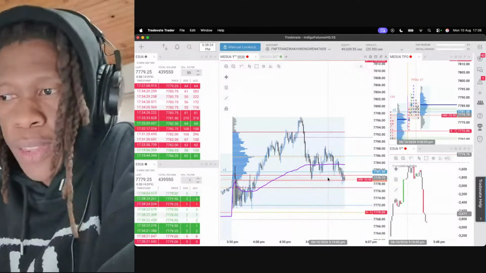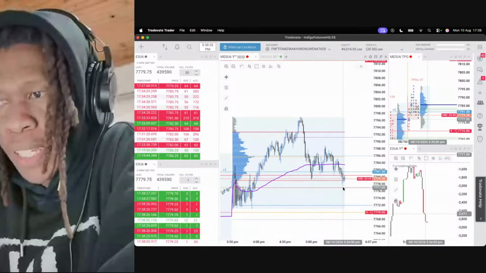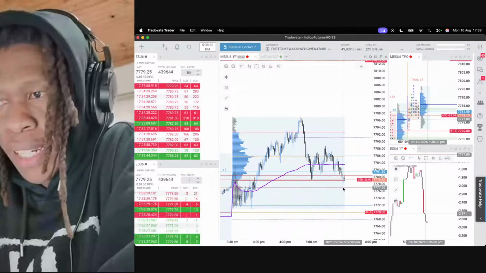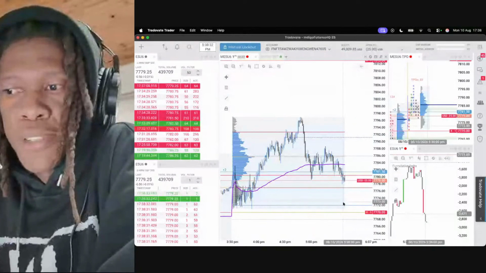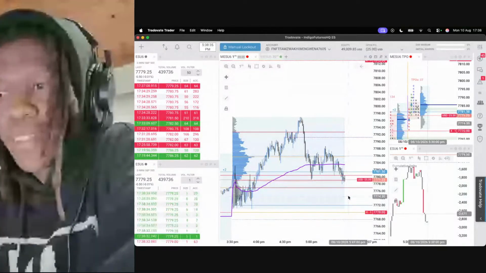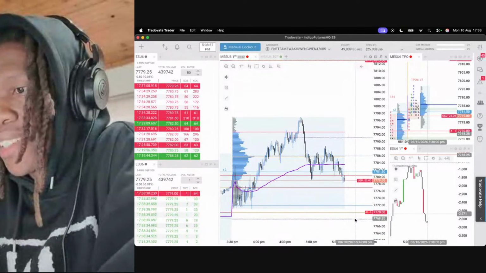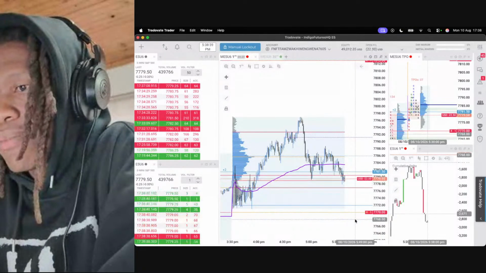It does also run the risk that we get there, and then yesterday's fair value is a lot, and so point of control, and then previous week point of control.